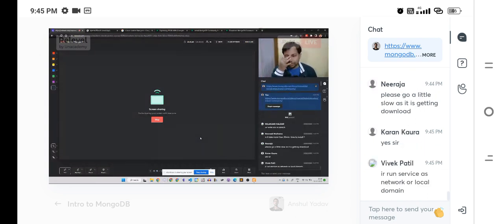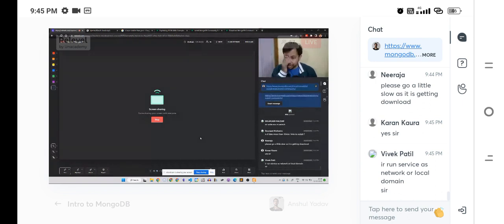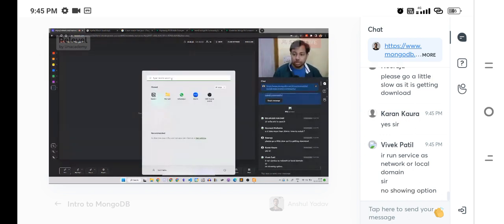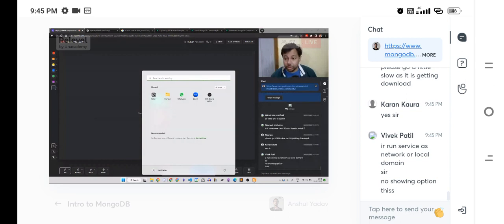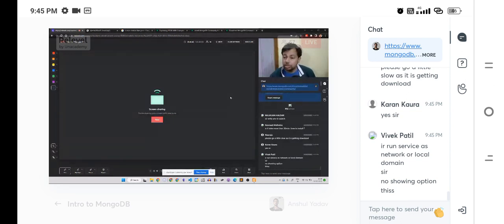Okay. So spend some time installing it. And then it asks: run service as network or local domain. It runs on local domain. Vivek, it runs on your local computer. Once you install it, you just click on next, and then it will get installed. Which option is not showing? Run service network or local domain.